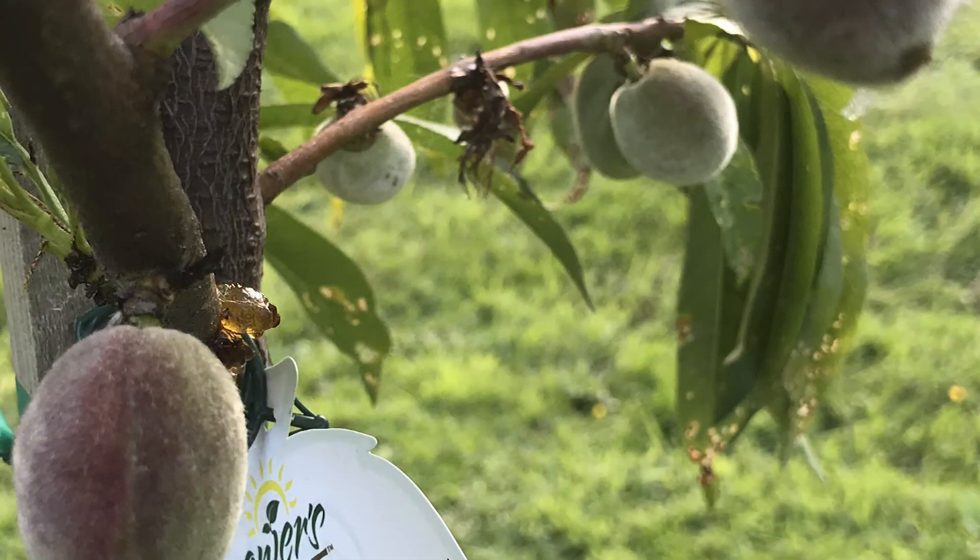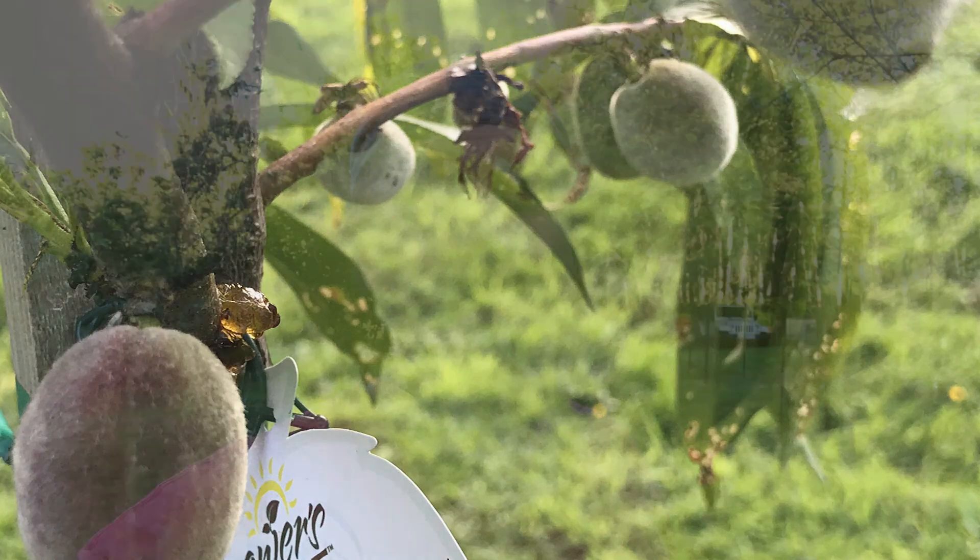So I planted these trees here, and unfortunately you don't know really what you're getting until you've got them planted and see how they work. This peach tree that I got — I got it and within a couple of weeks after I planted it, I had tons of peaches on it. And then one morning I came out and looked at the tree and there were all these bugs all over all the leaves of the peach tree, just devouring it. I went online and looked up what these bugs are. It turns out they are weevils, and there are dozens of different varieties. They seem to be pretty damaging towards peach trees and plum trees.